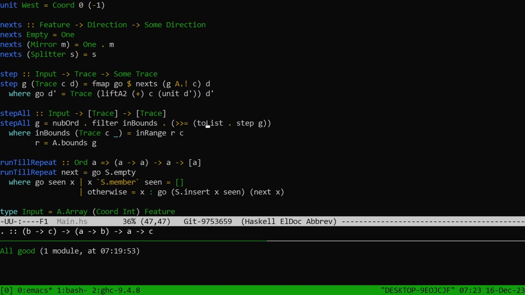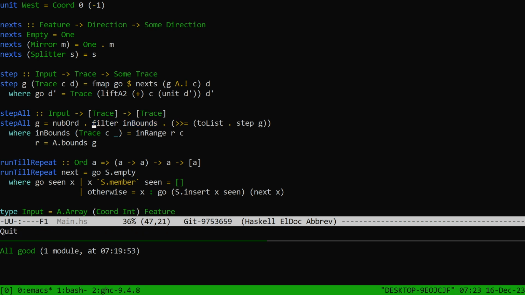So we just call, this is all implicit, right? The list of trace argument is implied. We just pass it in here. First to bind, we call step G, and then we call toList. This is us using the foldable instance for sum to treat it as a list.